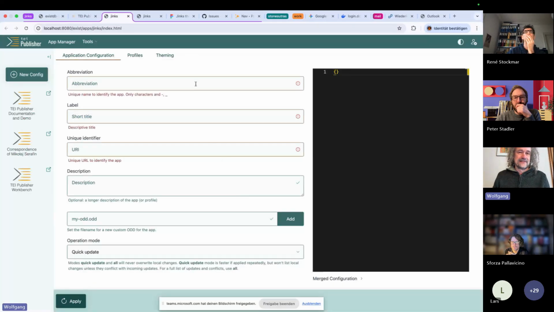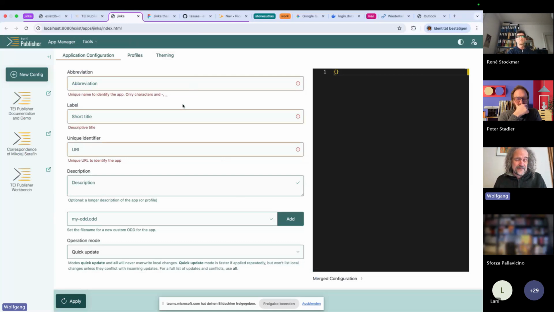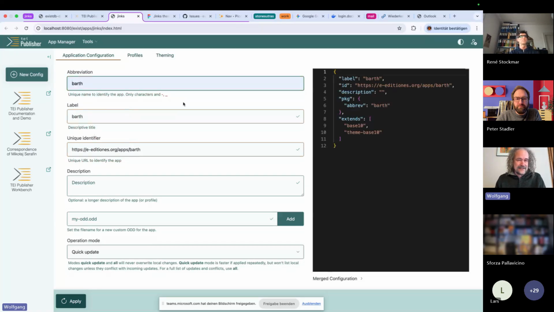So we click on open to open Jinks, and then if you're in here, the minimum you need to provide is the metadata fields, which then XSDB later needs to identify the application within the database and to install it properly. And for the purpose of this demonstration, we will just use 3 sermons of the theologian Karl Barth, which are already in the demo data, so you could relatively easily reproduce this. So we will just call it Karl Barth Predigten.